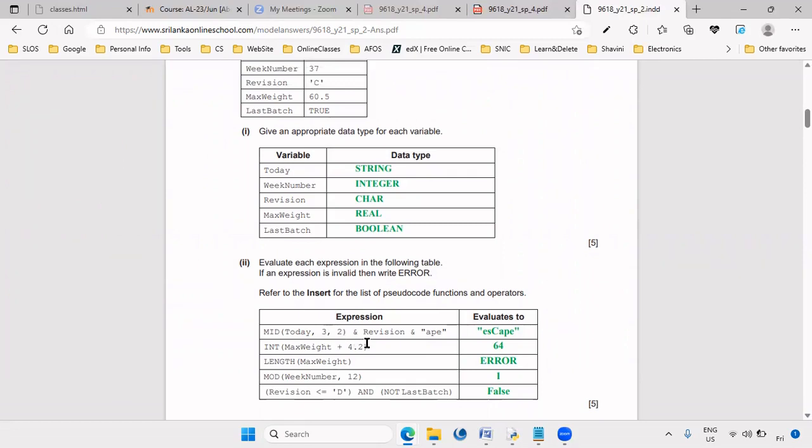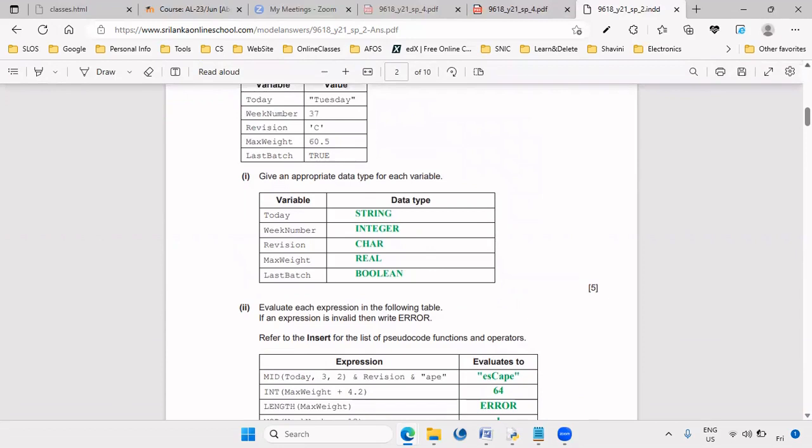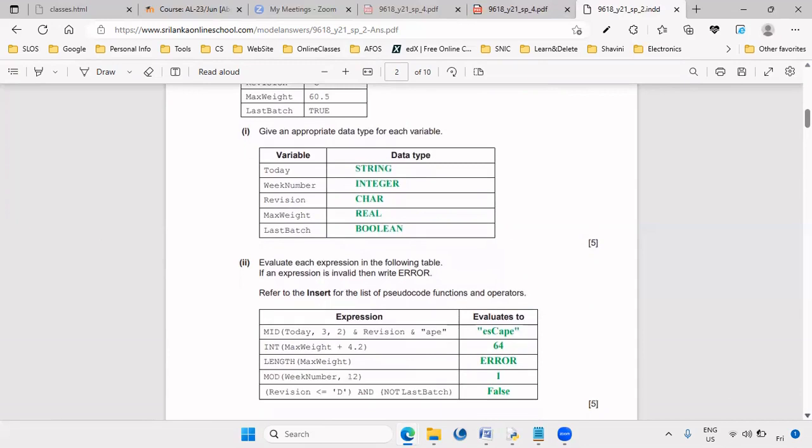Connect them together. Revision, that is one thing. Before you connect APE, revision is the character C and it's capital C. So you have to put ES from the first one, and capital C from here, and just a string constant here. Nothing to evaluate, APE. These two we evaluated. This is just a string literal or constant. Escape. The same spelling, like capital C there in the bit.